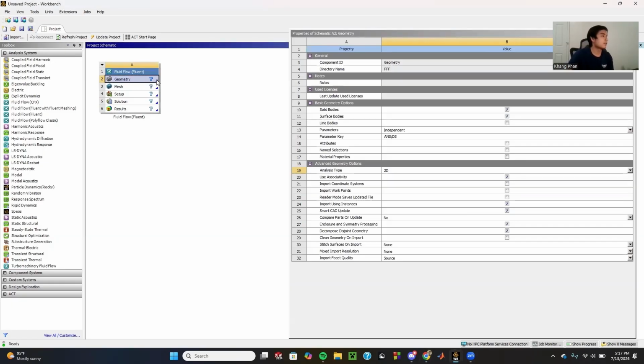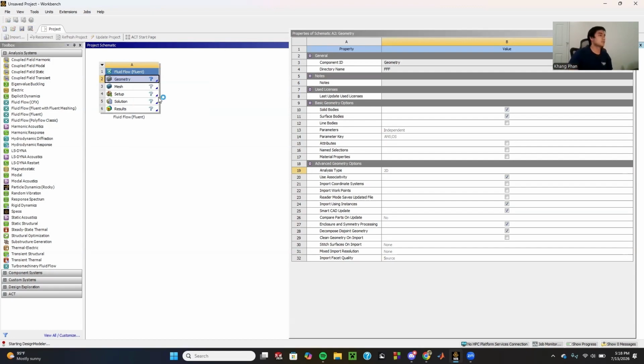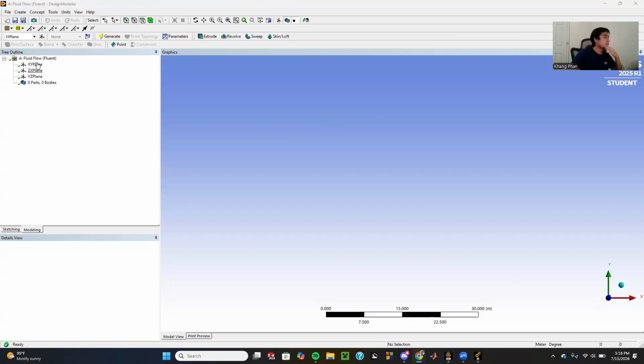Now we're going to go over here, right click, and then press new Design Modeler geometry. Wait for it to load. And now we go into the XY plane, since we're doing a 2D flow. You have to do it in the Y and the X axis, so you have to click on the Z to get it to look like this.